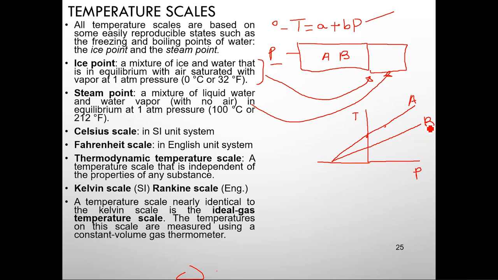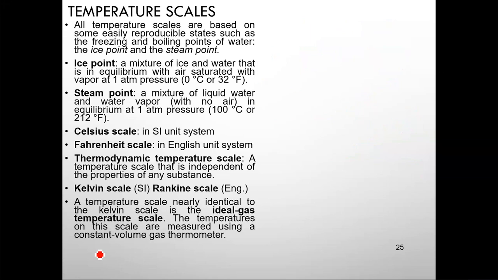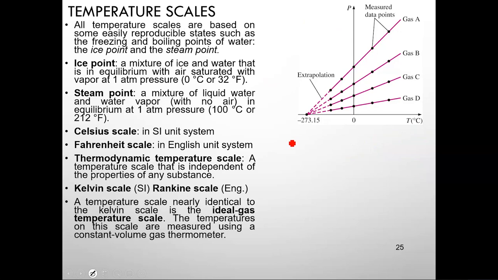Is it clear? The remarkable thing with this experiment is that when you keep on changing the gases, essentially all of them, when they are extrapolated, pass through this common point, which is minus 273.15. And if you see what is the pressure at this point, that means on a Kelvin scale, when you have absolute zero pressure, you basically achieve zero Kelvin. That is the scale that defines the absolute scale that you have. This value of minus 273.15 is independent of the characteristics of the system that you are using, whether you are using gas A, gas B, gas C or D, whatever gas, this value would remain the same. It is independent of the characteristics of the system.